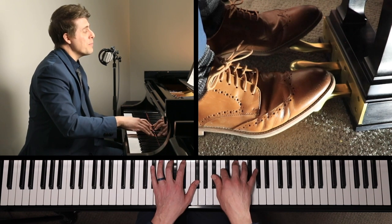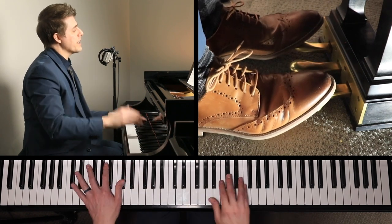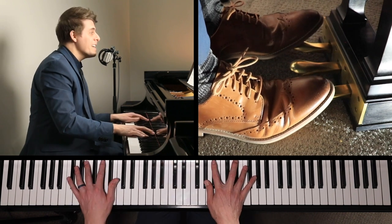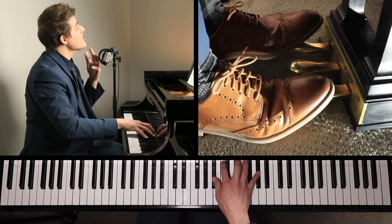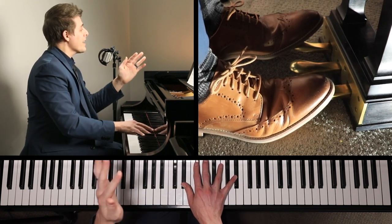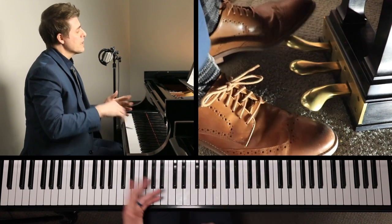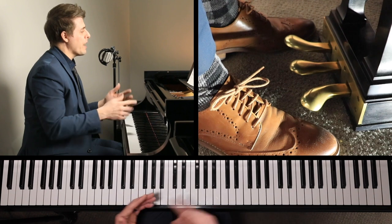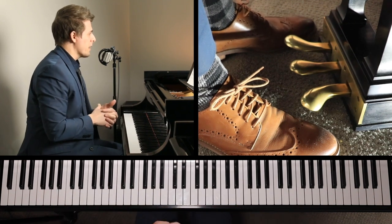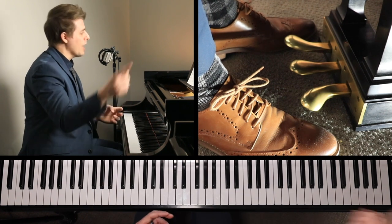Again, I like to match, then allow the momentum. It's almost like a ball is suspended in air, there, and then it starts to fall. Da, dee, da, da, dum, boom. And then it goes back up. This will also help your phrases to be a little bit more round, because you look at this phrase marking by Chopin, bar three through the beginning of 15 is one long phrase marking.